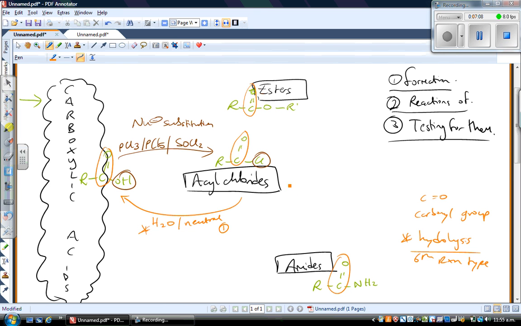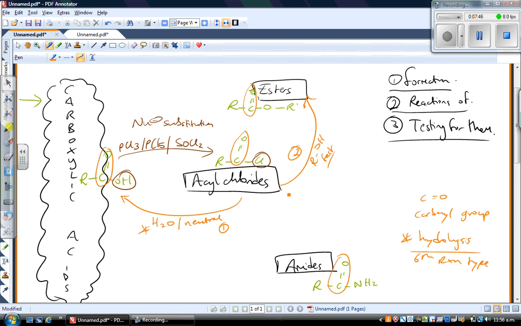Then you can have an acyl chloride plus an alcohol can make an ester. Because all reactions of acyl chlorides are quite vigorous, this is the faster way to produce an ester. You can produce an ester from a carboxylic acid, but that reaction is very slow and is also reversible. So there's pros and cons. It's safer to do it from a carboxylic acid to an ester, but it's slow, whereas it's faster to do it from an acyl chloride to an ester, but it's more dangerous. So you weigh up your options there. But that's the second type of reaction in acyl chlorides.